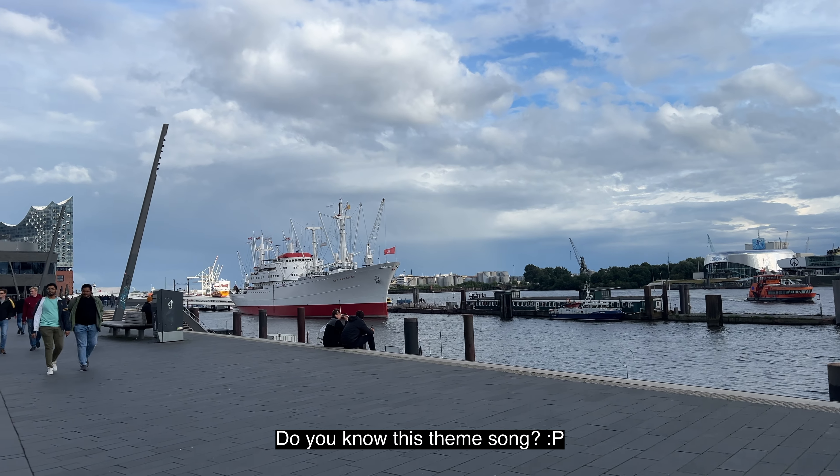The next day, Paula and I each took a yoga class in this artsy area. The class was completely in German, but thankfully we've been practicing yoga for a while, so we were able to easily follow along. We enjoy going to yoga classes in different countries — it's always fun to see how people practice.